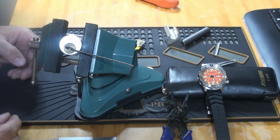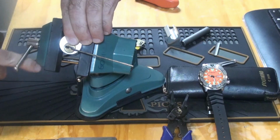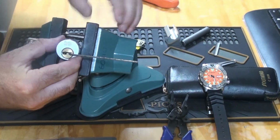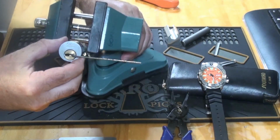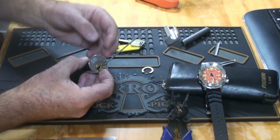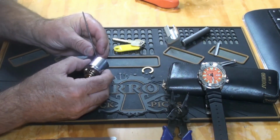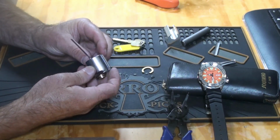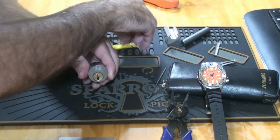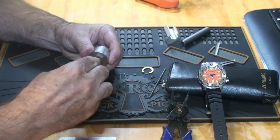Okay, so now what we've got to do is strip this thing while it still remains in frame, so you guys can know that it was legitimately picked. So we do need to do this in real time, obviously, folks, so it is a little bit more tedious than it might otherwise be. We do have the key, so again, let's just demonstrate that the key works. You can see it doing its thing there.